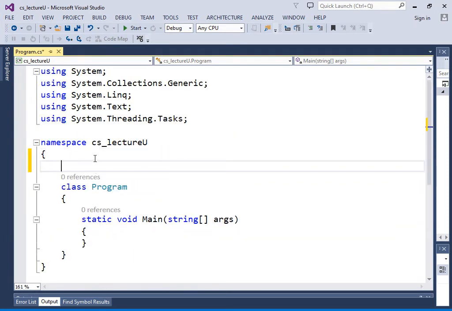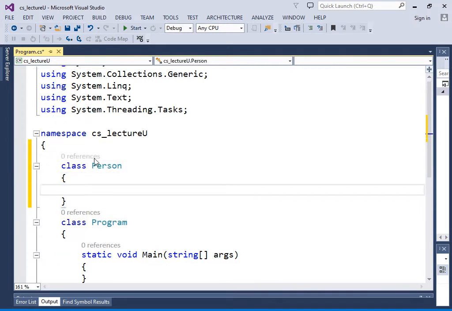Now one school of thought is you could put every class in its own file. That's a Java rule of thumb. But since we have this namespace here to differentiate our things, we could just put all these classes in the same namespace as long as they're related. So we're going to make a person class that has a first name and a last name, and then maybe an address. So class person.